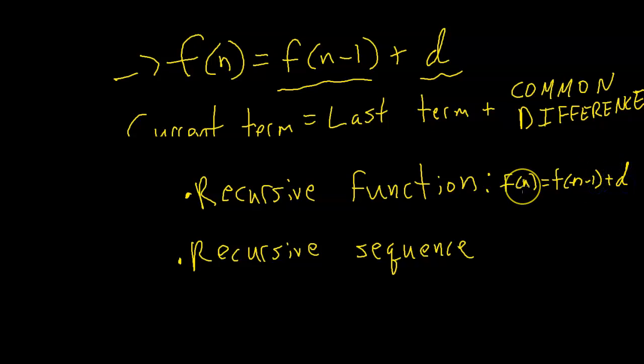Because this is written, what's the value of the nth term? Well, it's the value of the n minus 1 term plus d. Or writing it as a sequence, y sub n equals y sub n minus 1 plus d. A recursive sequence or a recursive function is one where it is written as depending on the value of the previous term.